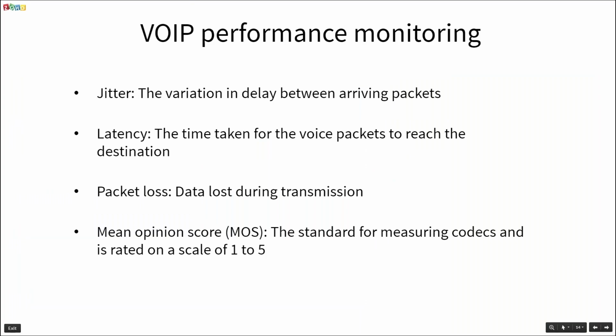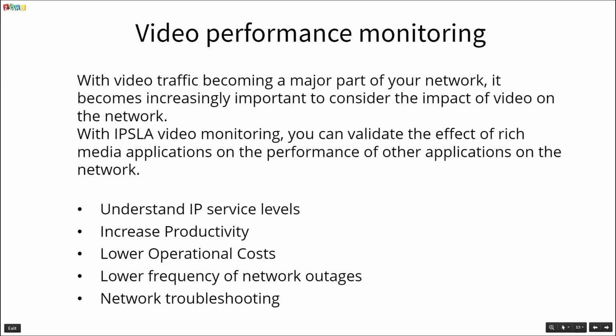So with this being said, you might ask me, why do you need video performance monitoring in the first place? As I told you, just like Medianet, organizations now are using videos to promote the product that they sell, or even use video calling to talk to the clients. So video is going to be one important metric. It's going to be a major part of the network that you're working with. And with the IPSLA's video monitoring with our product, you can make sure that the rich media applications are working at peak performance.